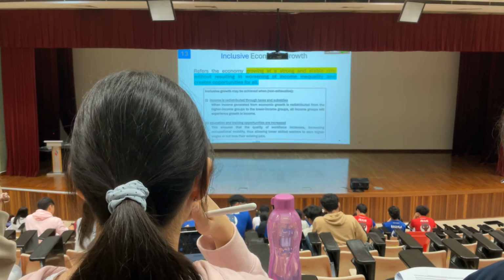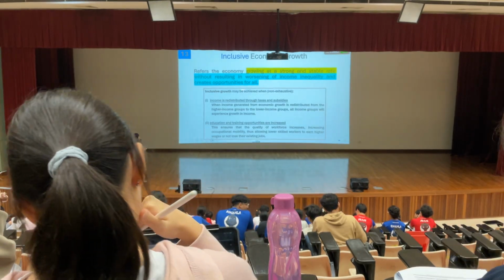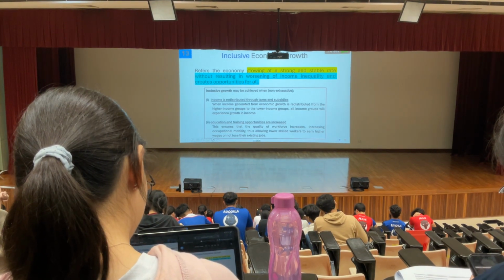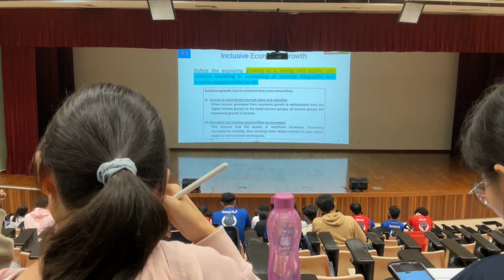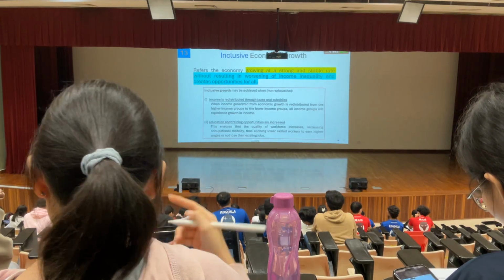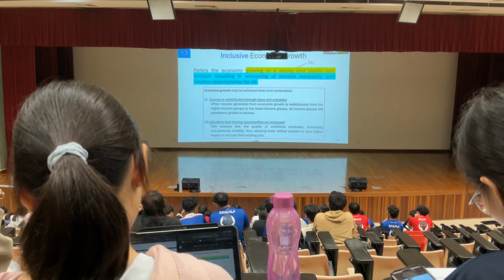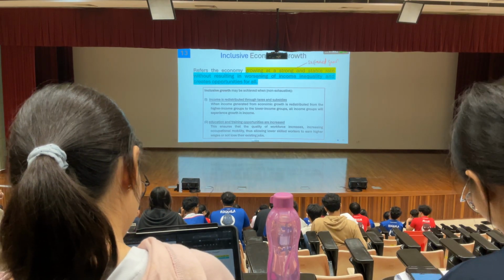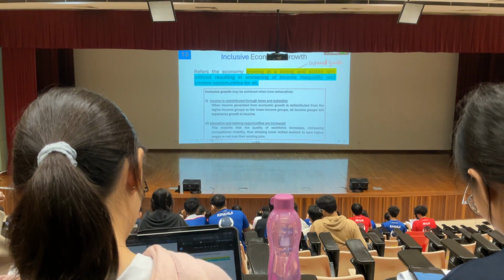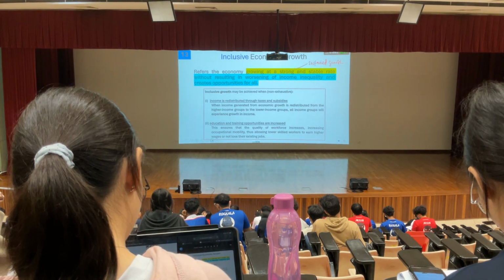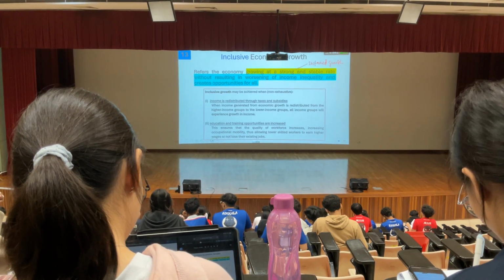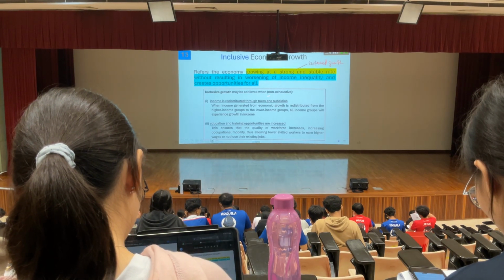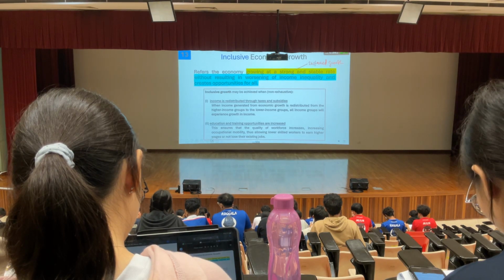Now the last one, inclusive growth. Inclusive growth is when the economy is growing at a strong and stable rate. So similarly, for you to achieve inclusive growth, you must also achieve sustainable growth. You must make sure there's actual potential growth. Okay? Then you look at how you can lower income inequality. You make sure your growth does not worsen income inequality. And how can this be achieved?